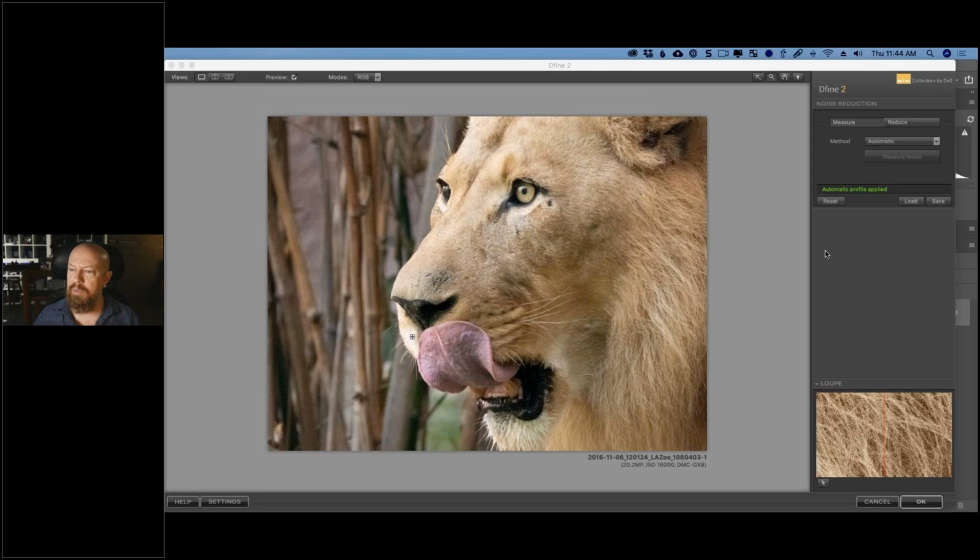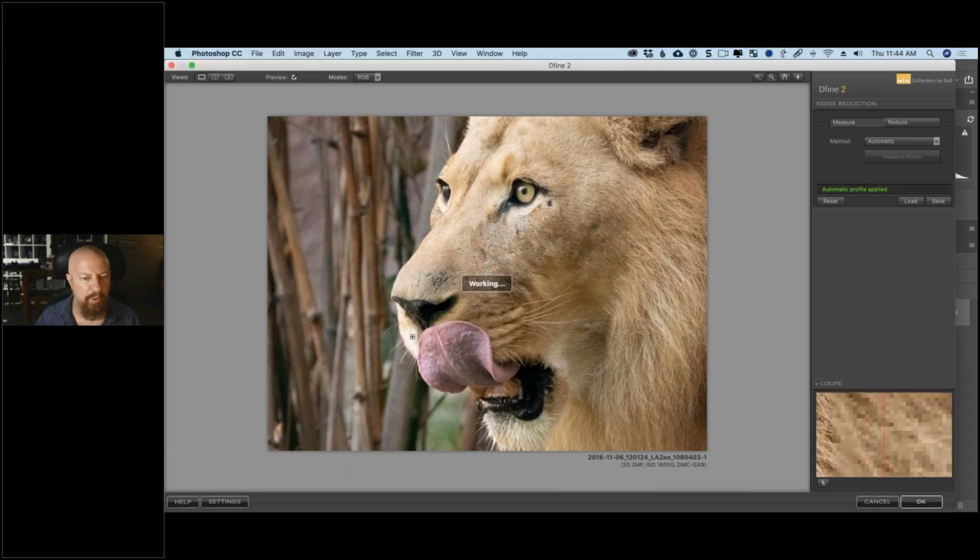VP says, thanks for the explanation of the two sliders, looking to reprocess some older pictures, so that will be helpful. Yeah, it'd be very interesting to see if you open an old digital photo from an old camera in new software, if you still see that noise speckling. Modern raw decoding is kind of crazy awesome. So anyway, this has automatically applied to the photo.